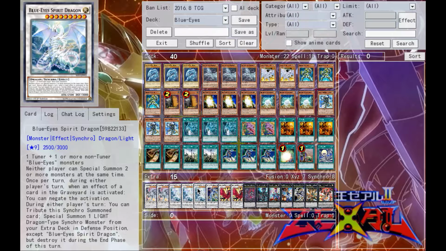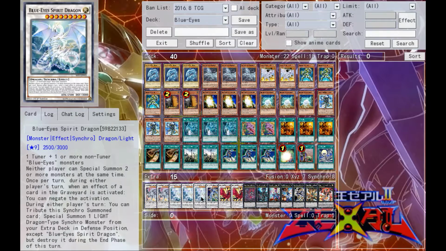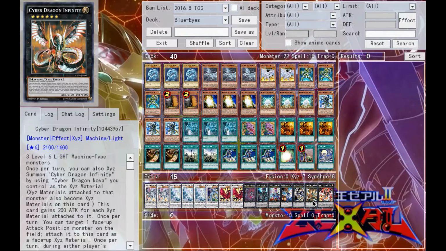This deck is basically tailor-made to make him, because I run a bunch of tuners. Through testing, I found that about 80% of the time, you're going to be able to make a Blue Eyes Spirit. About 30% of the time, you're going to make a Blue Eyes Spirit and a Cyber Dragon Infinity to back him up, which is pretty darn good.